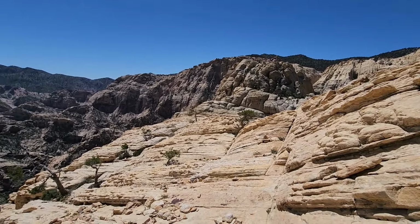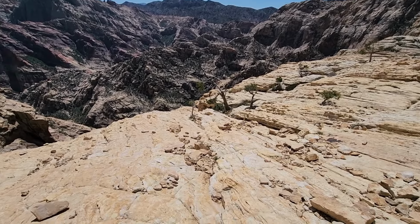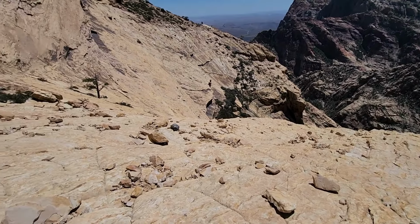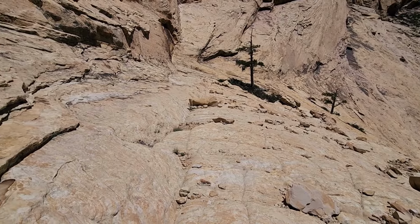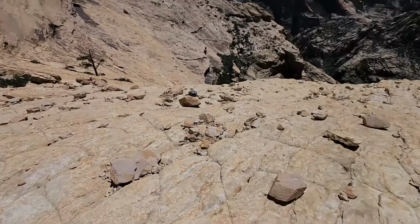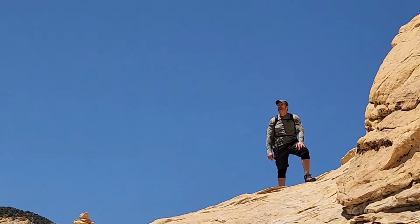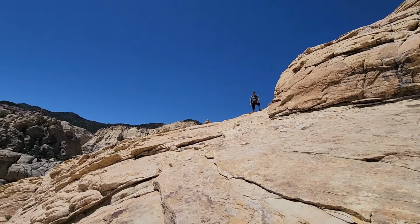Okay, we just came down this section, then to the base of the slab that I'm on, just over the edge there. There's a walkway, if you could call it that. And then heading up this point along this little ledge, and then up to where John's standing. And I think he's close to the base of that famous crack we've been looking at.